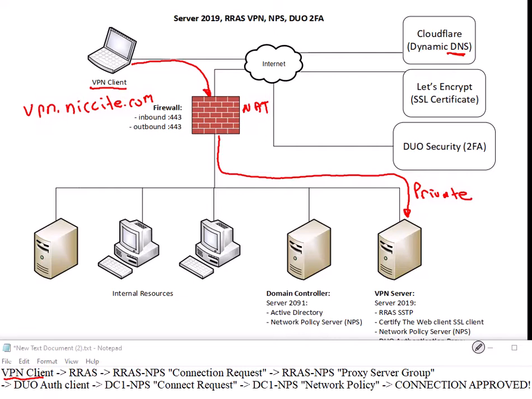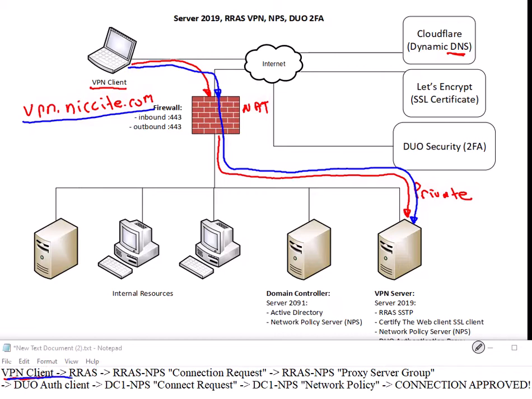Now for IPv6, IPv6 is fully routable. And so if we're using IPv6, the process is very similar. The client opens their VPN utility and types in the fully qualified domain name. For IPv6, they are then routed to the external interface of the firewall. The firewall then has to have an inbound allow rule, no NAT involved. The rule will allow the packet to pass, and the packet itself is directly delivered to your VPN server in this deployment. Okay, so everybody good with that? So that's the VPN client connecting to the RRAS box.